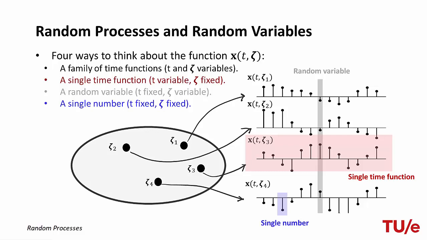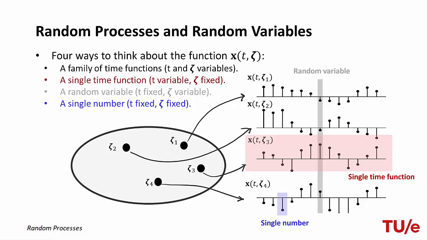widest definition. However, we can fix the controlling parameters. So assume we are just considering the phase where we already made the choice, and it's just the time-dependent observations. So that is a single time function. And as you saw in the previous examples, after the first choice is made, the time functions may be completely deterministic. But then there's still the randomness. Consider what happens when we fix the time. There's the third interpretation, third way to think about this.